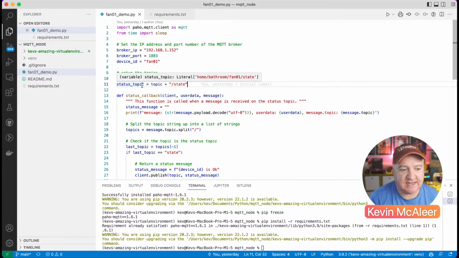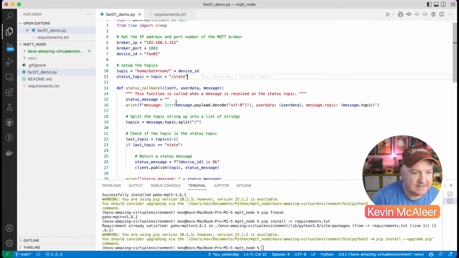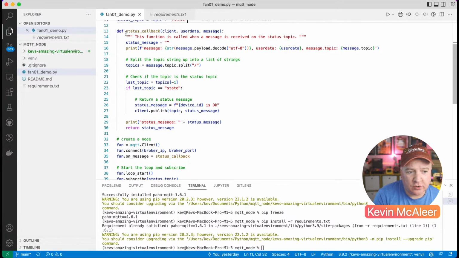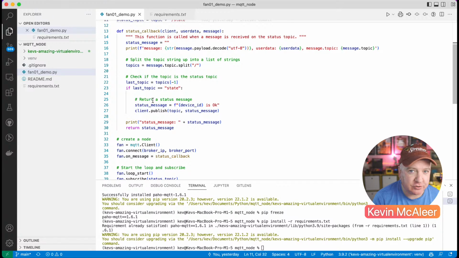So I just created a status topic called /state, which should be appended to the end of that device ID. We then need to create something called a callback. This is a bit of an ugly thing, I think, but essentially you can create a function and pass that function in, so that whenever a message is received, because you're subscribing to a topic, it runs this function.